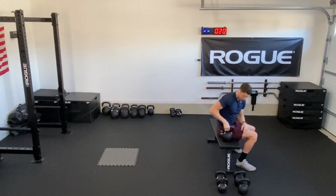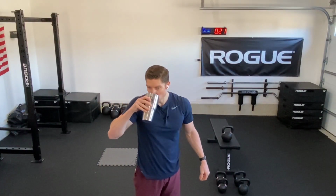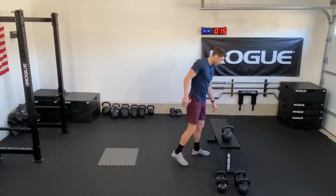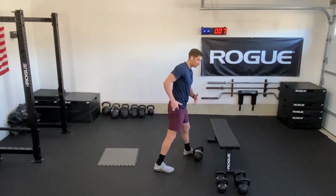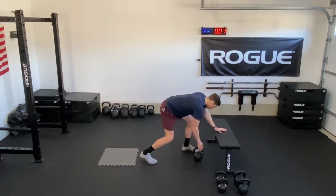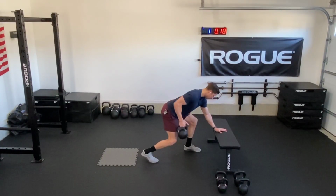Woo! All right, two rounds down, y'all. Two rounds down, two to go. We're feeling good. Going back to our row. So keeping a little bit of daylight between your side and your arm. Elbow going back towards the hip. Chest directly over the top of the ground. Let's go. Smooth it out. Think about your shoulder moving towards your spine.